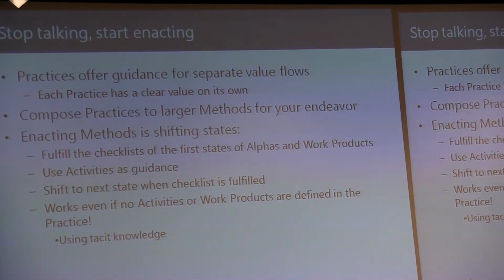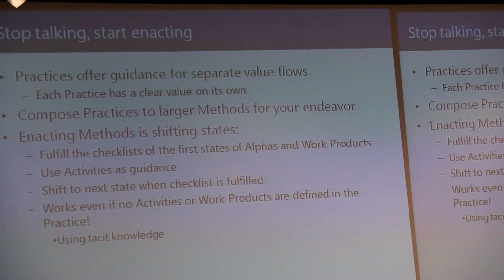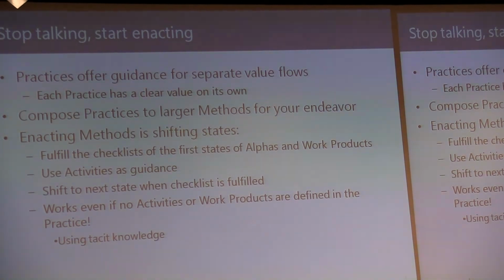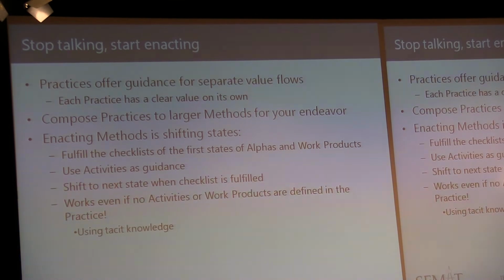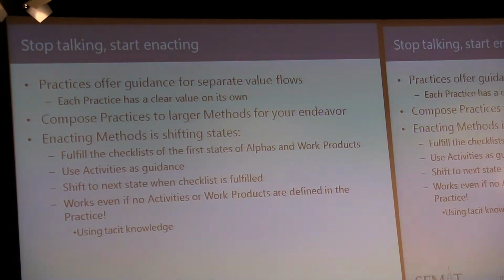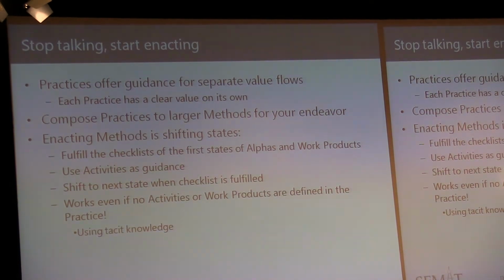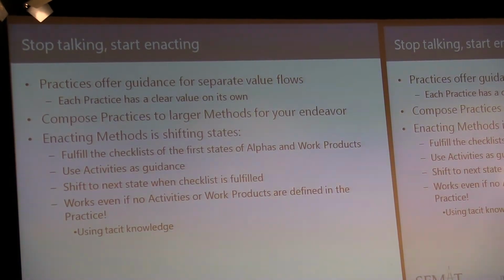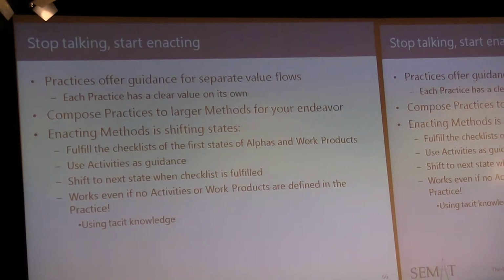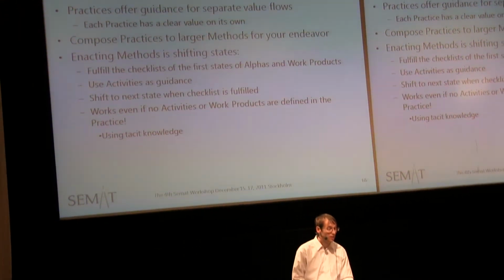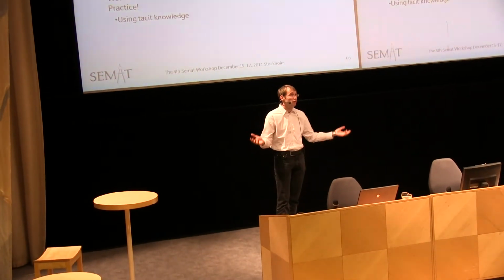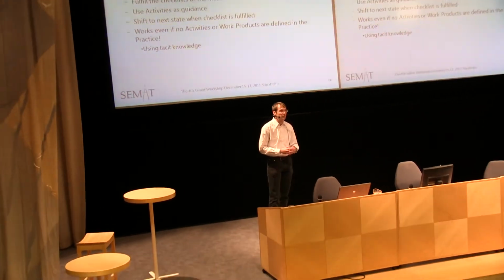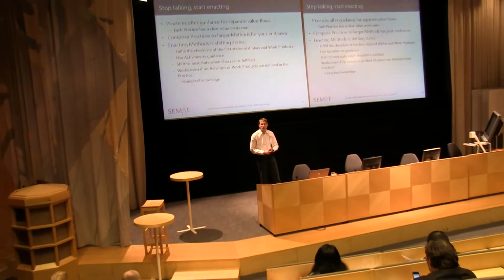Well, practice, Dean always used this word, that's some guidance for some separate value flow. So, one thing you want to do, some part of action, and you get a practice that gets a value for you there. It says which documents to use there, which activities you want to use there, for one part of action. And you compose these practices to larger methods. That's the method you are using in your company.